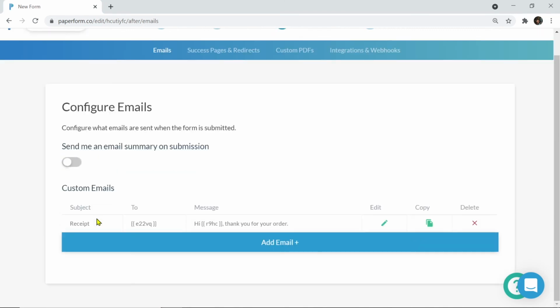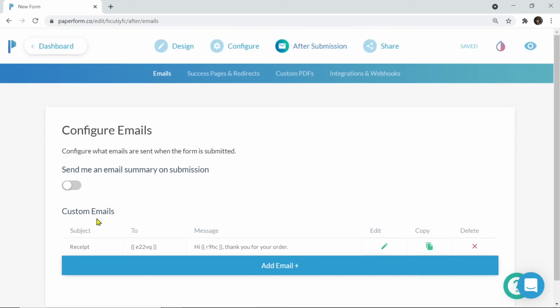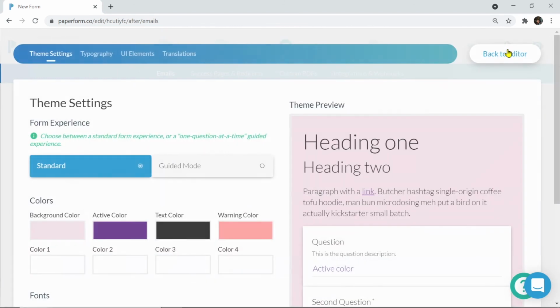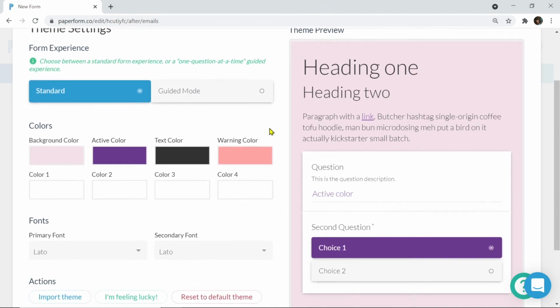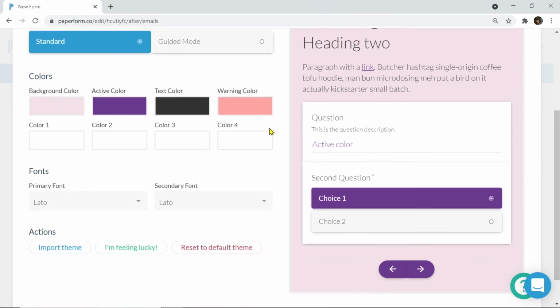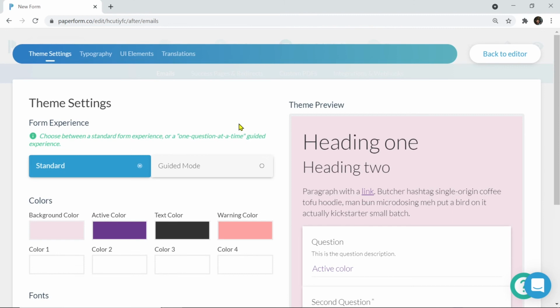All right, we're almost there. We're at the final step, and this will be personalizing the form to better portray your brand or business. Click on that water drop icon to enter the theme settings. From here, we can configure the look, feel, and appearance of our form. We even have the ability to translate. To change the look and feel of our buttons and the background, click on UI Elements, and clicking on the Typography tab will allow you to better customize your fonts and text.